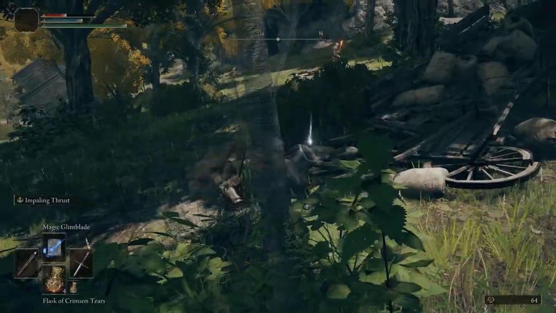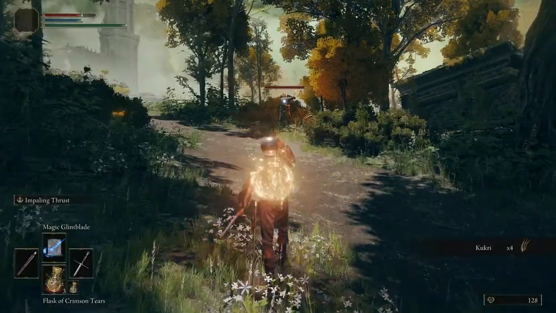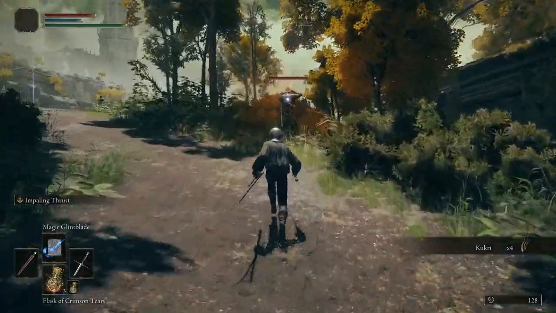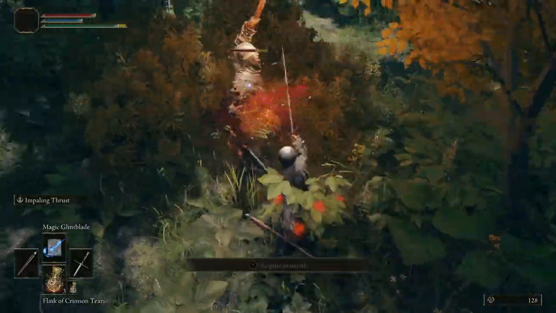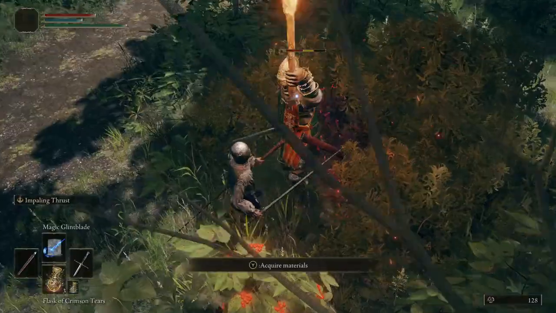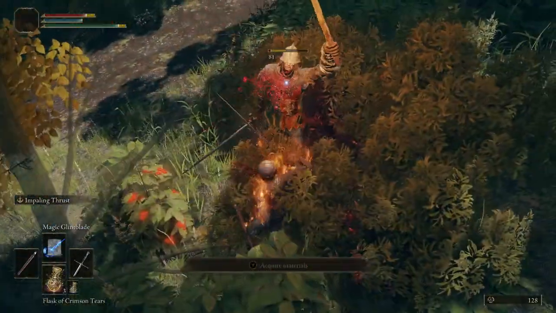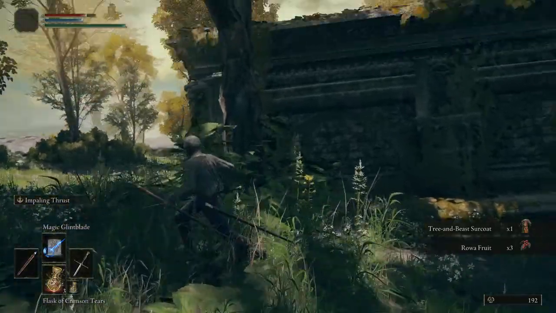We do one-shot backstab, but let me see. We can get aggro. Hey, you there. What you got for me? You missed. I missed my backstab. Okay, you know what? I'm done. It don't matter. Oh, wow. We got his armor.